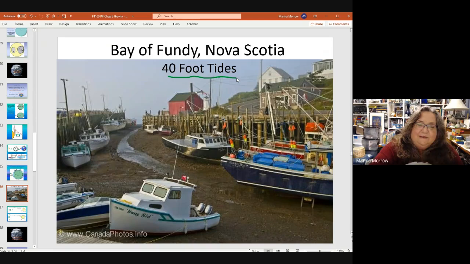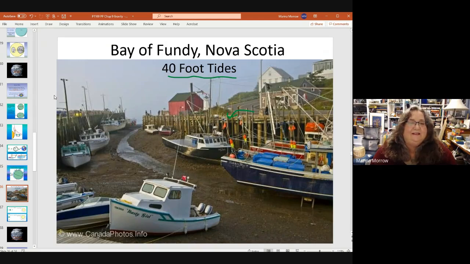The water seems to be way out into the bay there. So if you wanted to take your ship out, you need to know what time the right tide is, right? You want to be able to maybe walk onto your ship, so you need it to be up at your dock. You need to be able to sail out of this marina. And so anyway, yeah, very extreme tides here.